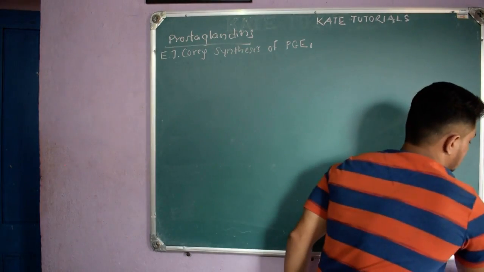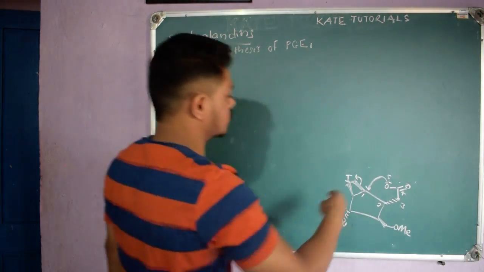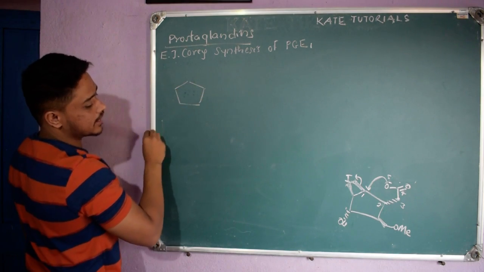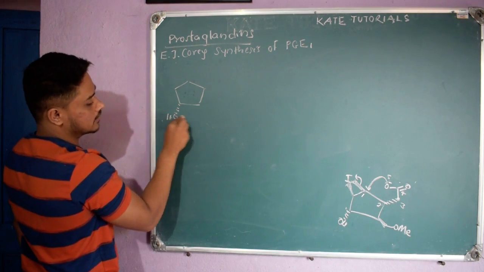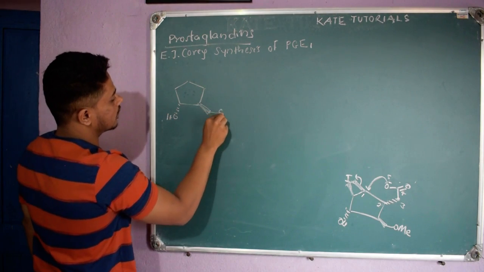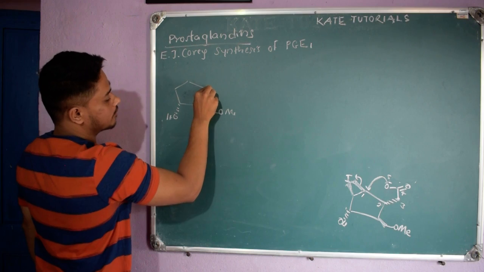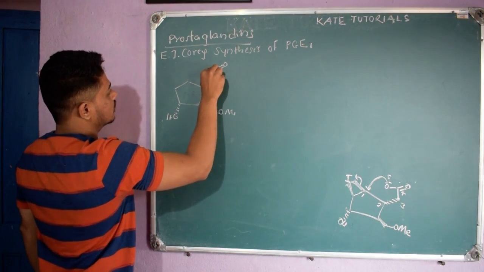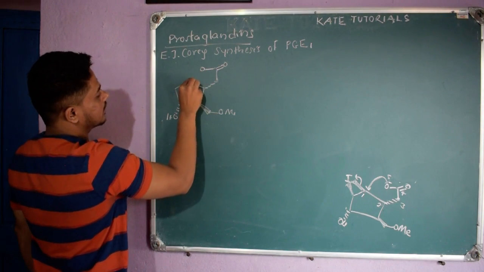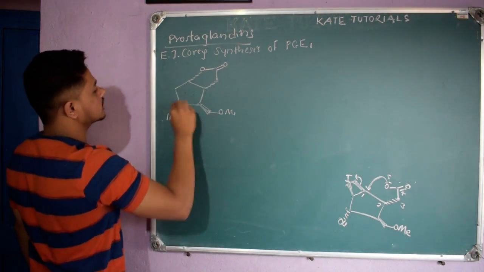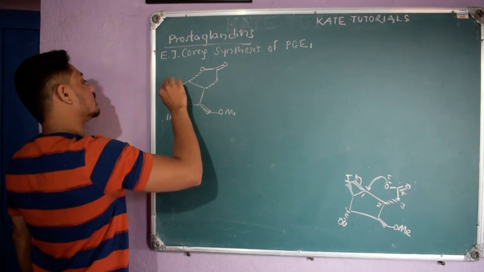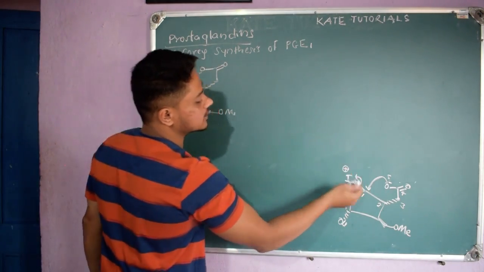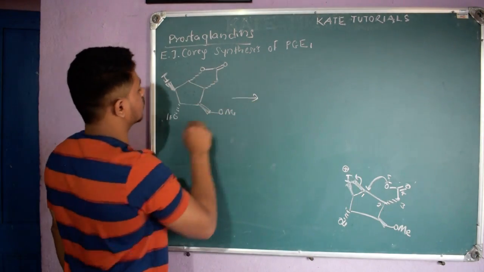Yeah. So now let us see. From here what will I get? It is a 5-membered ring. Here I have OH. Here above the plane I have CH2OMe, and here below the plane I have CH2CO. Since it is below the plane, it attacks below the plane only. This iodine is above, it will come above only, and it becomes neutral. As it got this electron density, iodine plus became neutral, and I got this compound, right?